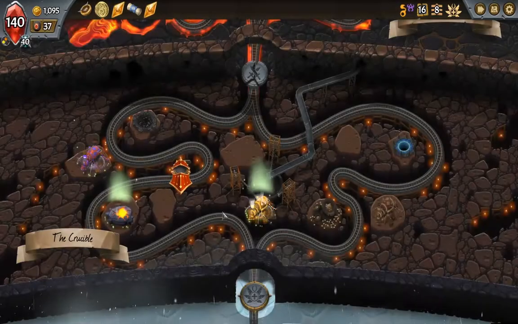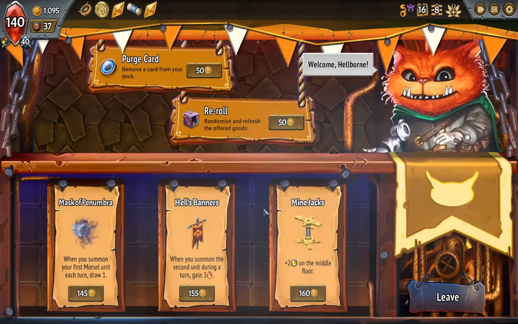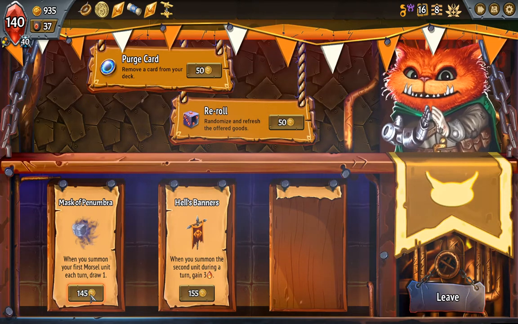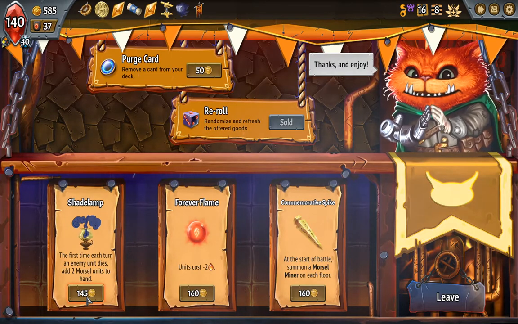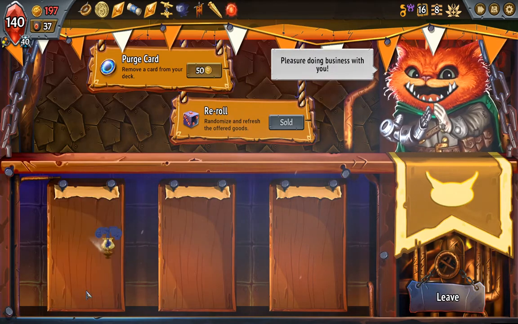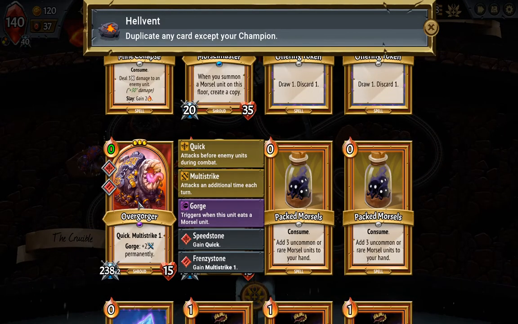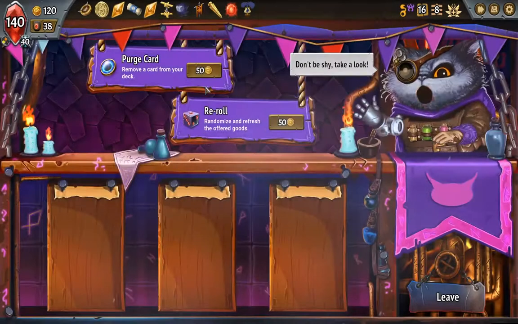Okay. Oh, right, there's trinkets available. I should have looked at those first. Mind Jacks. Okay, well, that definitely makes sense. That makes sense. Reroll. Okay, yeah, sure. Let's just dump our money on that stuff. We'll copy the 238x2 Overgorger. Oh my god.